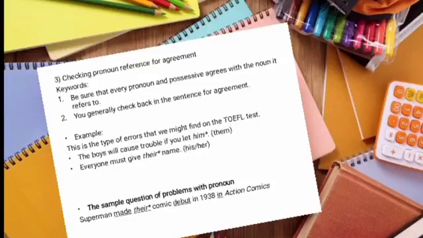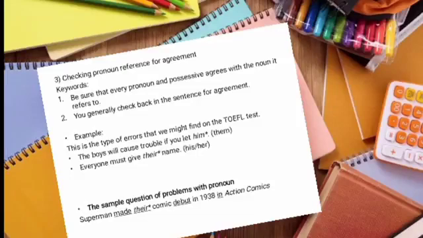The first, the boys will cause trouble if you let him. The pronoun him here is incorrect. Why? It is because it doesn't match with the subject. Please take a look at the subject there. The subject is boys, which is plural. So it doesn't use him but it should be them. So the correct sentence is, the boys will cause trouble if you let them.